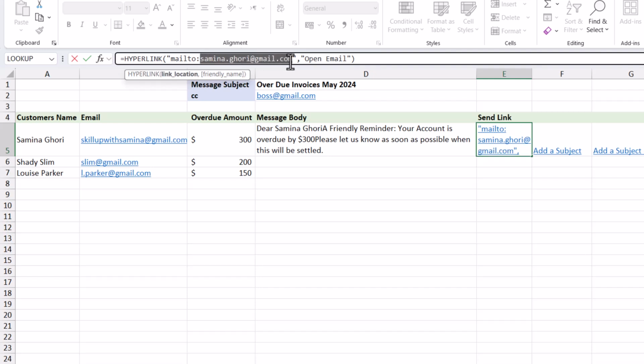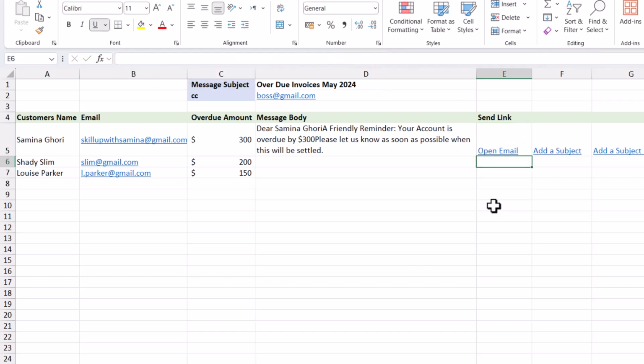Now we're going to change this to the cell reference, and I'll show you how to do that, but I just wanted to show you that just to see that it's just an email address that we're sending it to. To make it dynamic, we're going to add a cell reference, and the last part of the hyperlink is something called a friendly name, and that's simply what you want the link to be called when you click it. So in our case, we're going to call it Open Email, and we're going to have a look at how this works. So now let's just have an example.